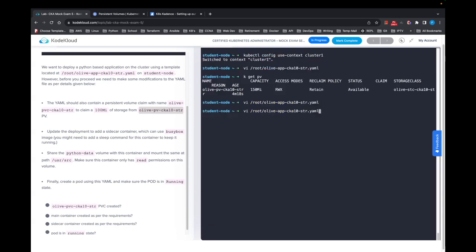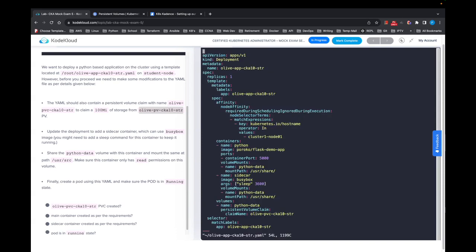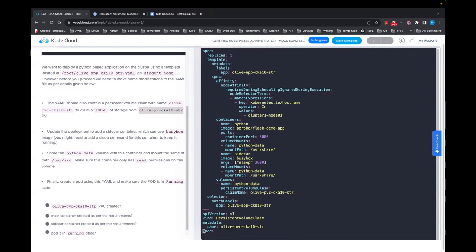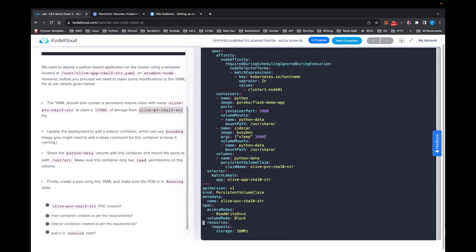Now I need to actually go back and look at this. Was it read write execute, and then a storage class name? So this needs to match. Storage class name, read write execute. Actually it's a read write many, that's what that X means.